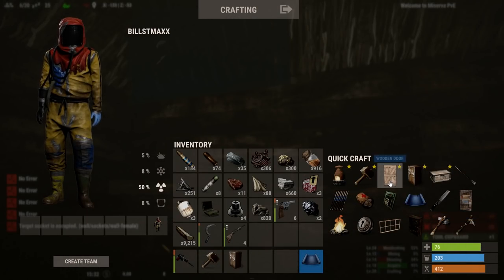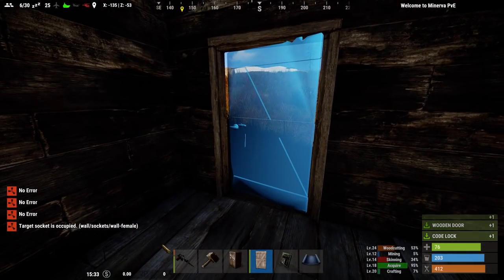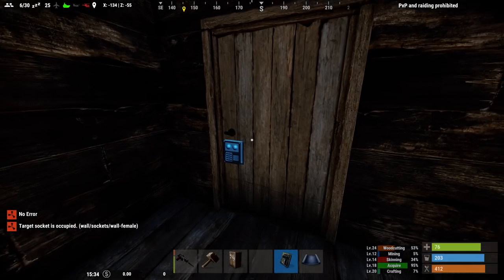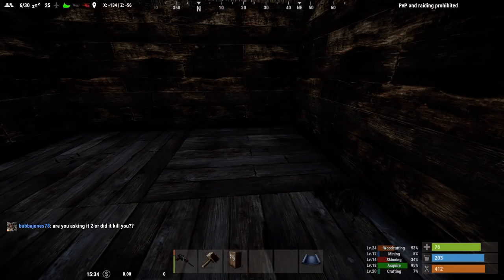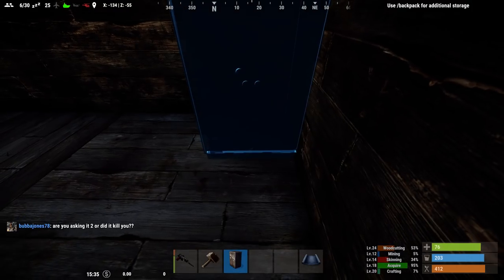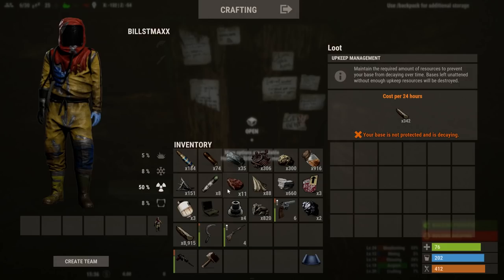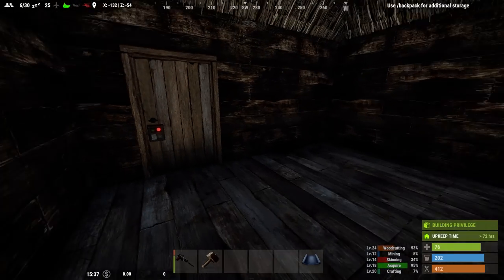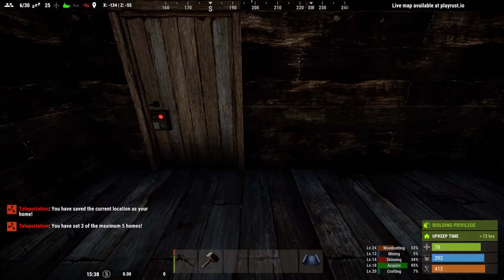All right, we need that, we need that, we need that. And we'll dump that wood in there. 26 days, that should be good. Okay, so we'll do a set home D for dome.